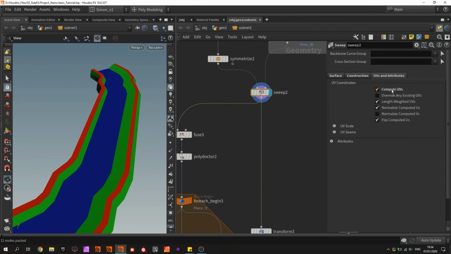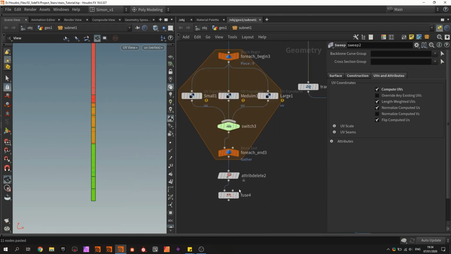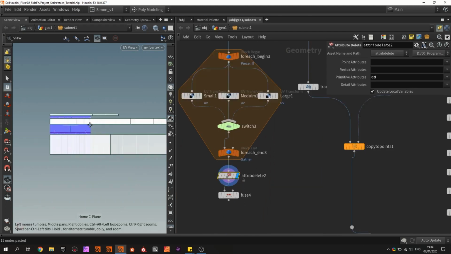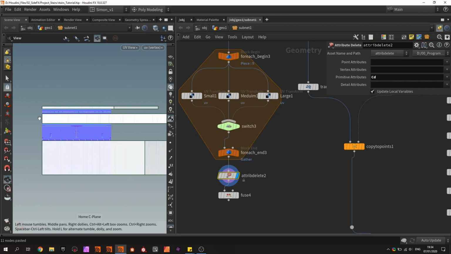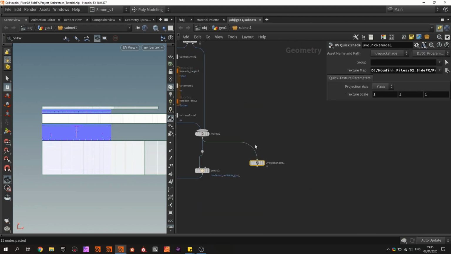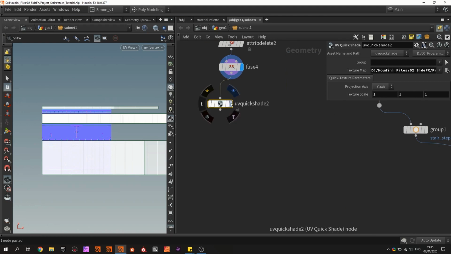So I enable UVs, switch to my UV viewport, and I now have my UVs. If I calculate this again, we can see that our UVs are now placed where I would like to have them. Then we can also copy paste the quick shades, Ctrl C, Ctrl V, so we can see what's going on.